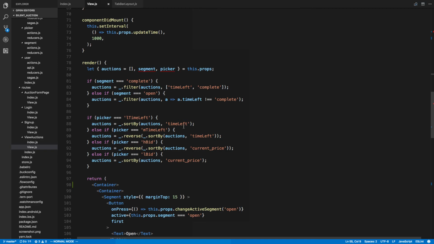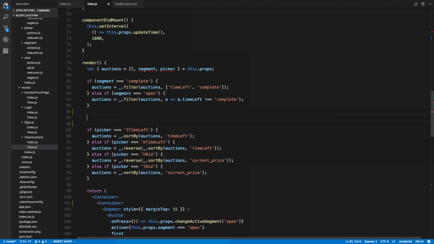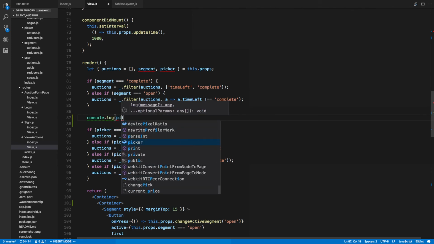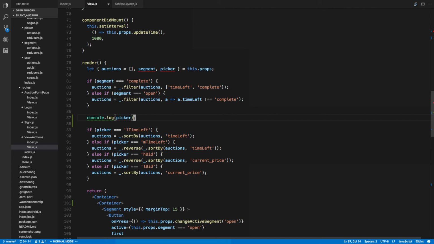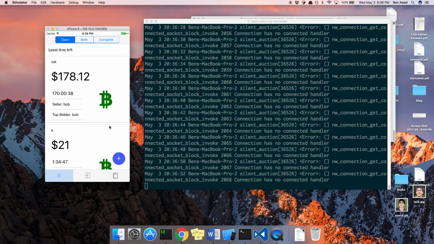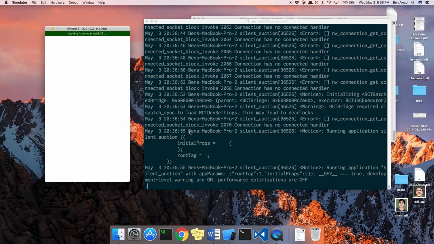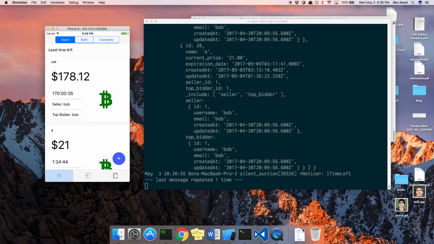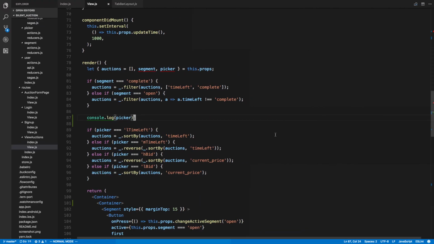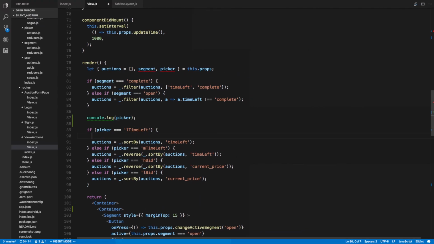right here, time left, we're sorting it, L time left, M time left. The first thing I'm going to do is just console log what the picker says. So let's see, we should be seeing time left, L time left. So that should match up.